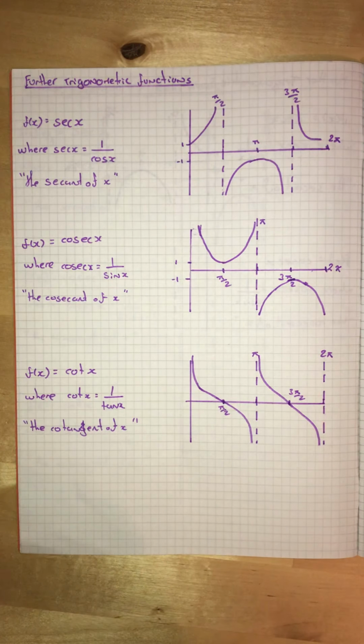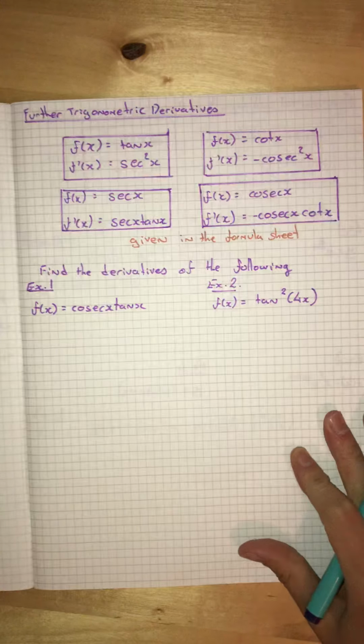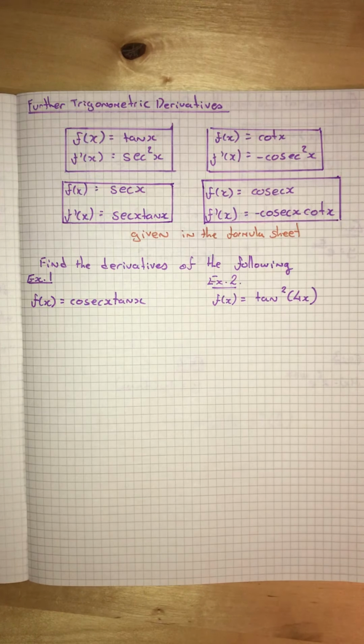Okay, so what's important to know is a lot of these different derivatives will be in a formula sheet, but you still should understand where sec x, cosec x, and cot x are coming from. Okay, so then what we're going to do is look at some derivatives of them. Here's the work we're actually going to look at. What we've never done before is differentiate tan x. So that's the first one we're going to look at.